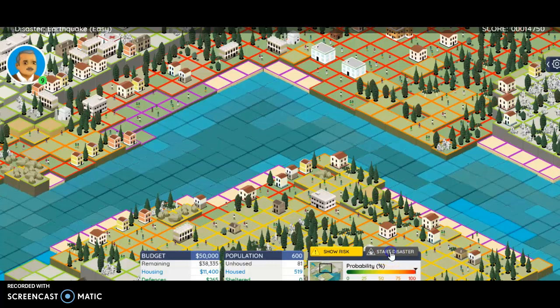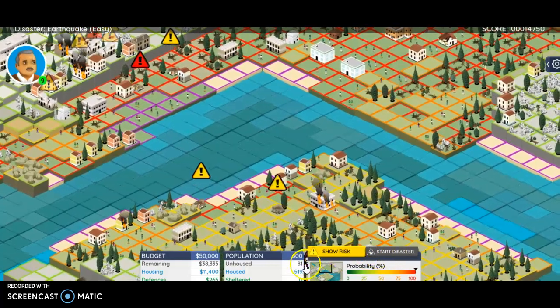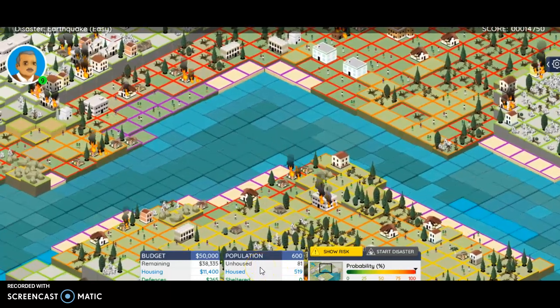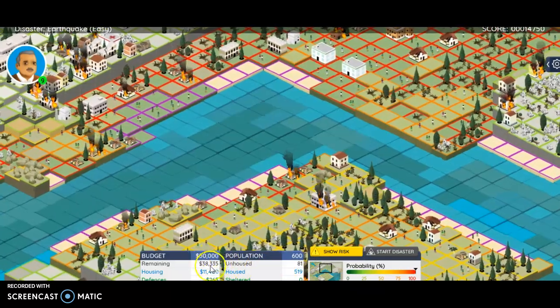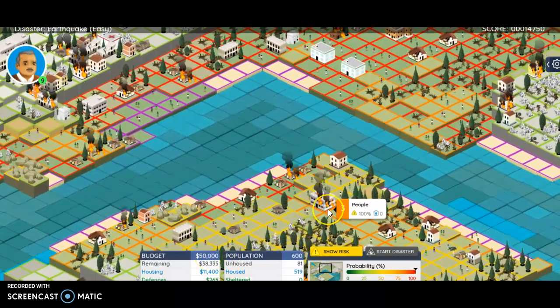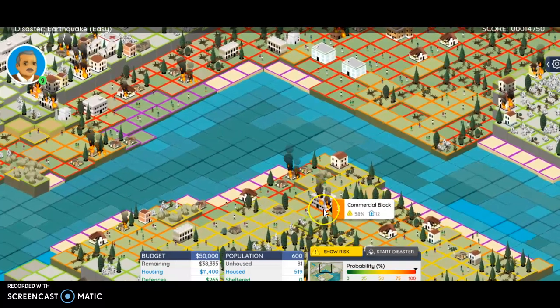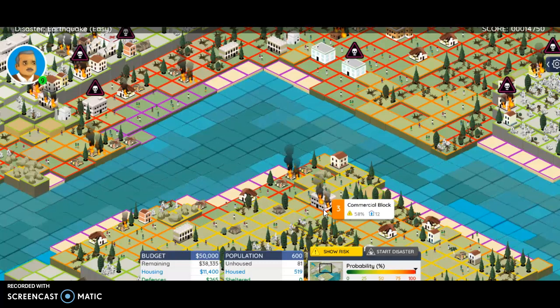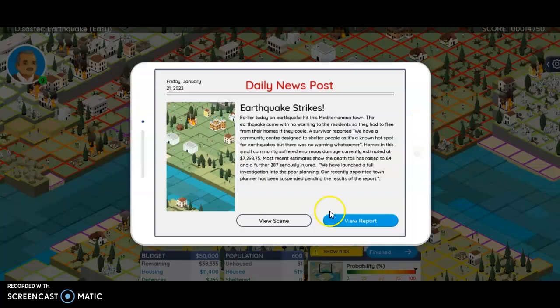When you are done with everything, you can click Start Disaster. But before you do, make sure you have all your people housed, you have your 10 buildings retrofitted, your school and your hospital built, and you spend a lot of money. But here you can really see those fires that I was talking about. So the fires are what's going to do a lot of damage during an earthquake, along with the fact that everything is shaking and moving around.